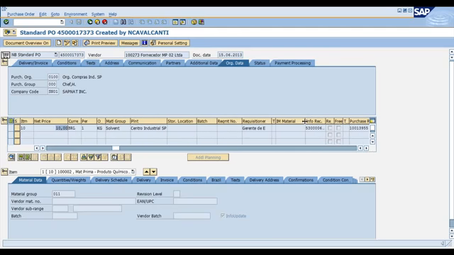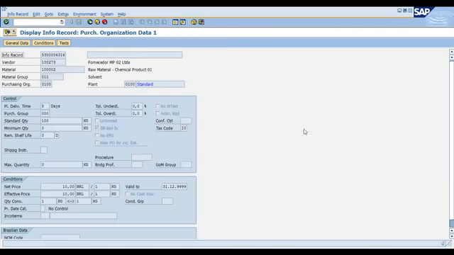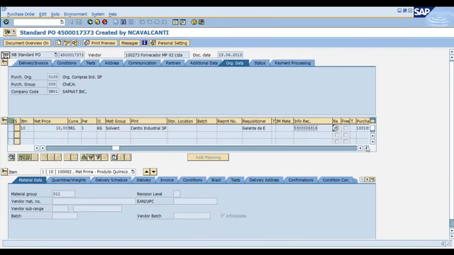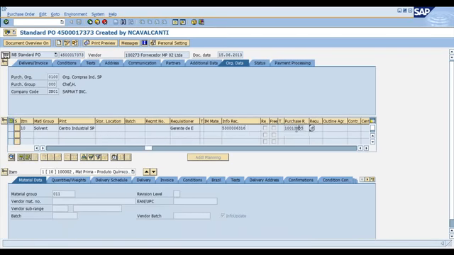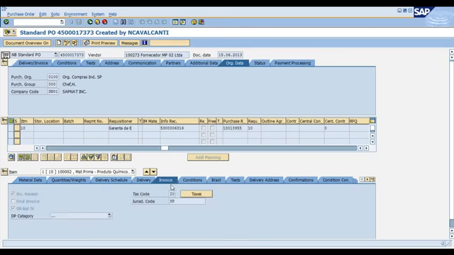Remember the info record we created before, that is over here. Double click, it's here. Also, the system brings the purchase requisition that was created previously by MRP. It's okay. Also, if you go here in the invoice, the text code we chose before in my info record is over here.